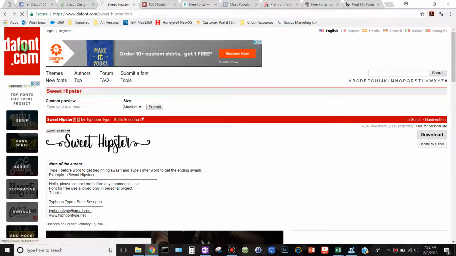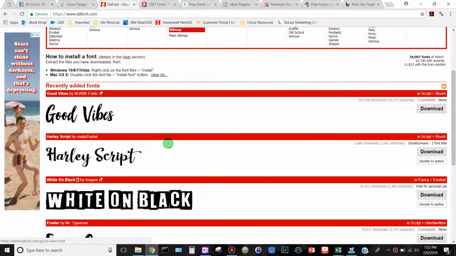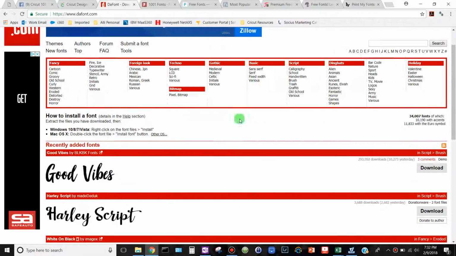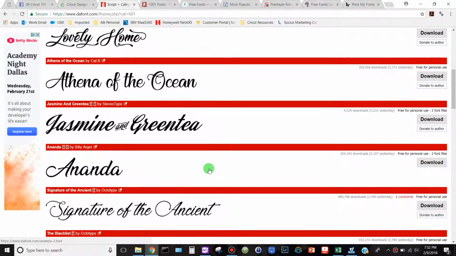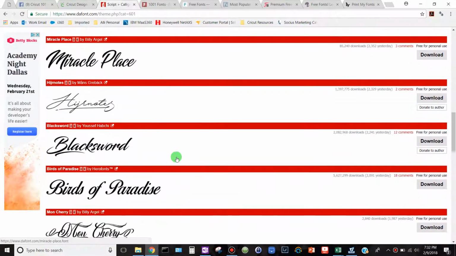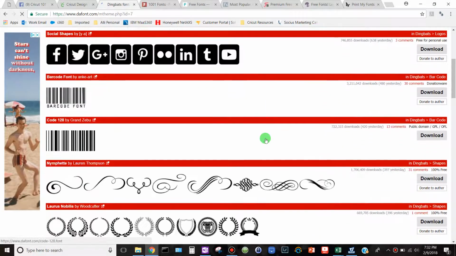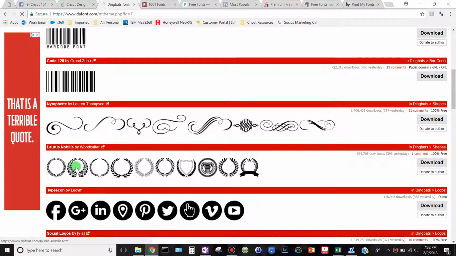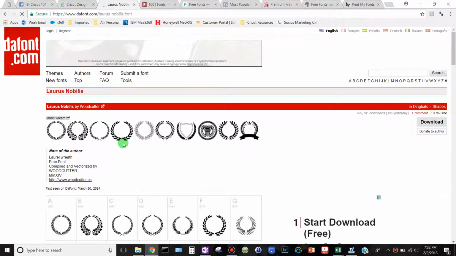I really like dafont.com because of the different categories and because they have some really great fonts. I do try to keep in mind that if I am looking at something for a shirt, there are some fonts that are pretty skinny, and it can be a nightmare when you try to weed things like that. Also, there are some different dingbats, which are little pictures and images. These actually all represent a letter of the alphabet when you type them. So it's pretty cool if you're looking for something like that.